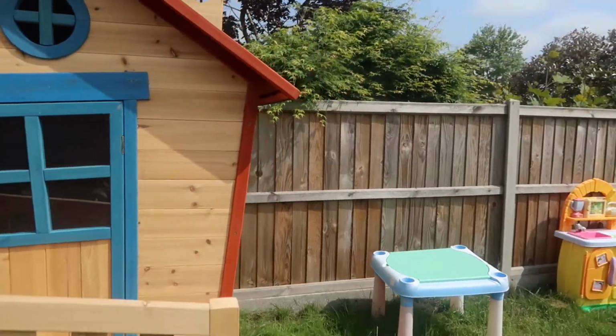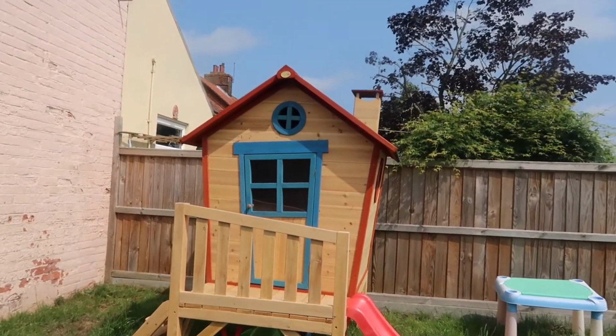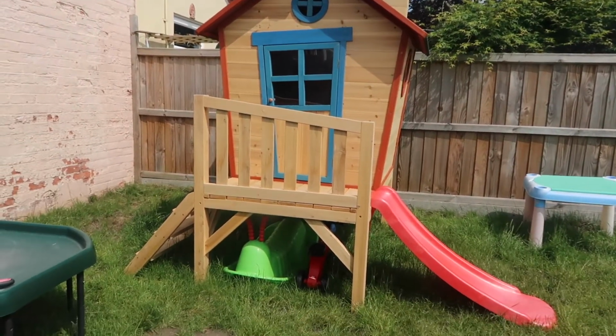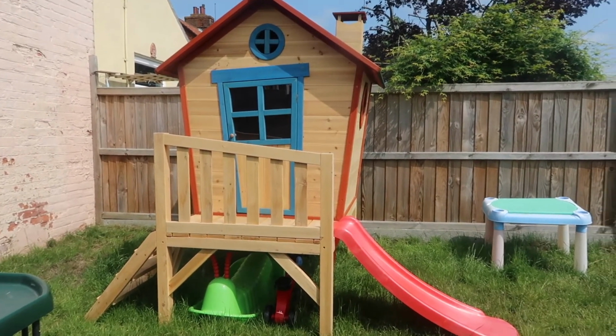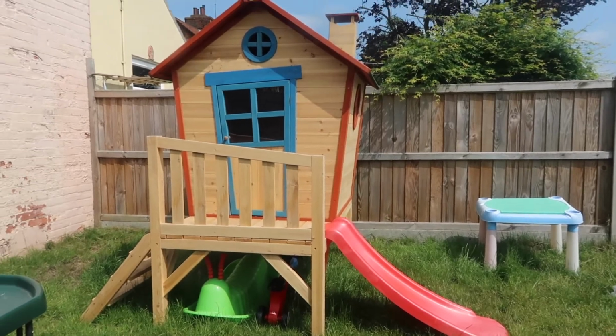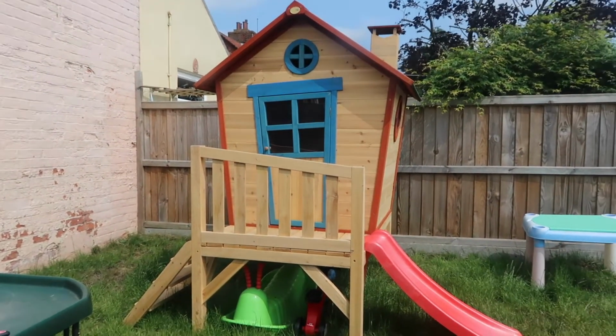Now, Big Game Hunters do have different playhouses to buy, and they come in varying sizes and styles. There are some that sit on the floor, unlike this one. There are bigger ones. There is a lot of choice. And Erin really loves her playhouse, so I'm really, really glad we got it for her.